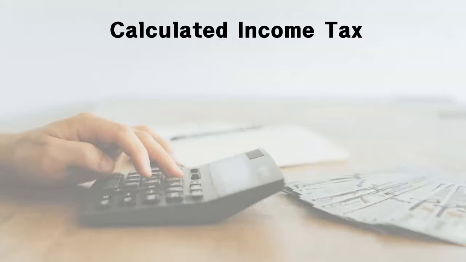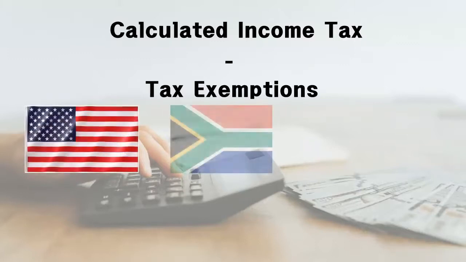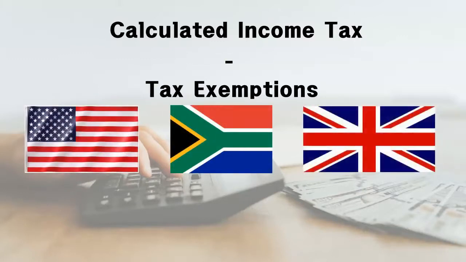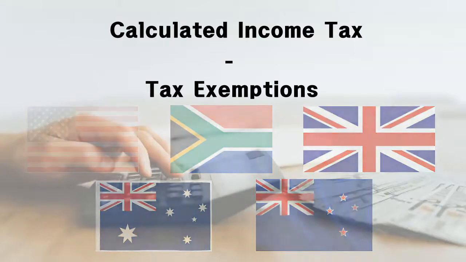From your calculated income tax, tax exemptions are applied. For example, some countries have tax exemption agreements with Korea that allow foreign English teachers working in public school to be exempt from taxes for their first 2 years working in Korea. This is only applied if they have submitted their original residency certificate from their home country.